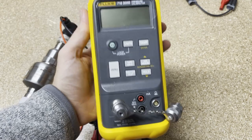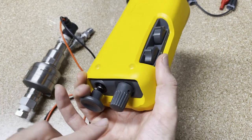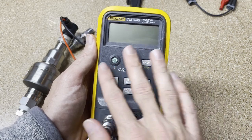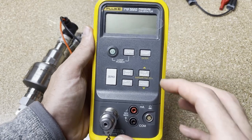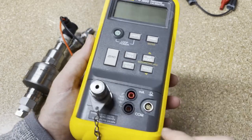When you look at the 718, you can see you've got several different things. We've got some valves on the side and some knobs on the bottom. We have a power button, units, and you can see the different functions. What we're going to talk about today is specifically how you can do a calibration. If you want to know all the buttons and what those do, look at the user manual.